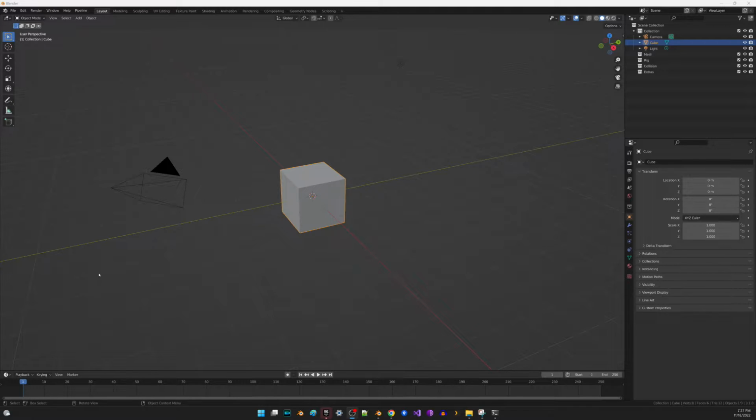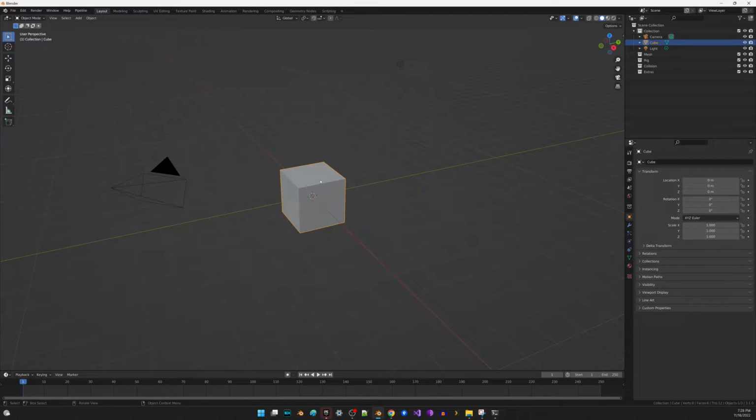Hey everyone, today I'm going to show you how to do some basic mechanical animations on a very simple model within Blender. We're going to create the mesh, we're going to create the animation, and then we're going to export it into Unreal. So let's just get started. I think a picture's worth 1,000 words, so we're just going to get right into it.